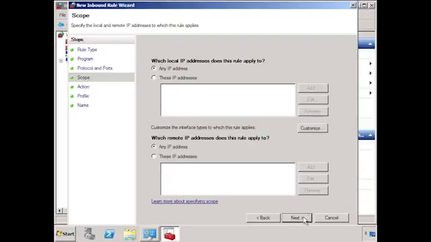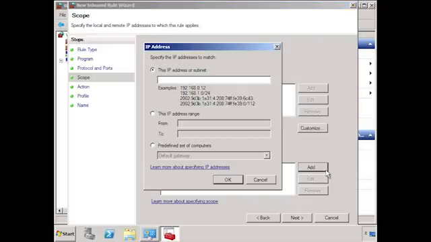On the next screen, I can decide which IP address the traffic is coming from and where the destination is coming from. If I had multiple IP addresses set up on this server, I may want to specify a local IP address here. At the bottom, I can set which IP address I want the traffic to come from. In this particular case, I will press Add and enter in the local subnet. You can enter in specific IP addresses if you wish, or an entire subnet. You can also set up a list of predefined computers if you wished. This is useful if the IP address of those computers may change.